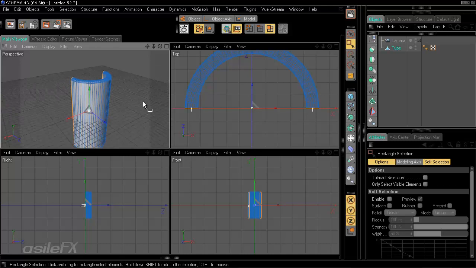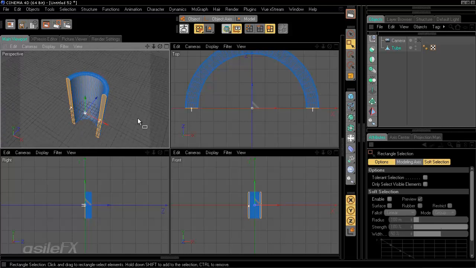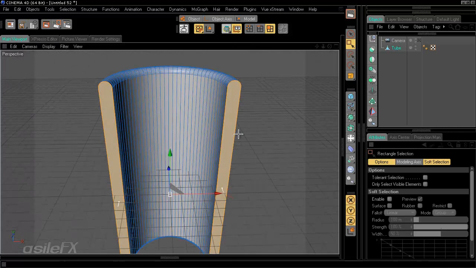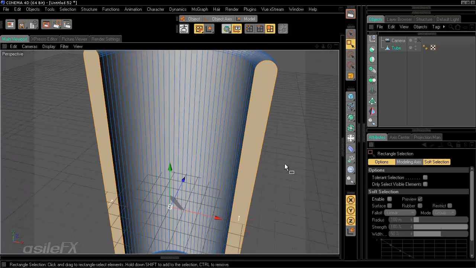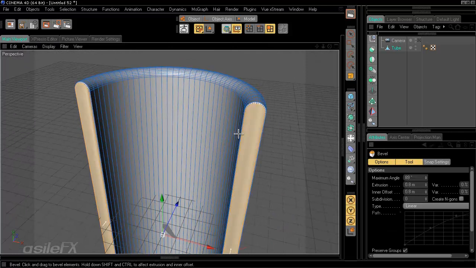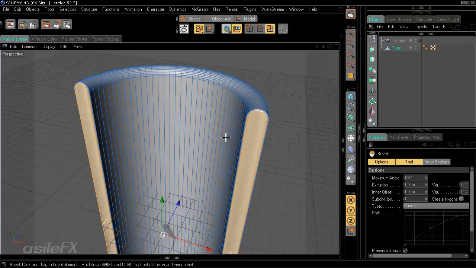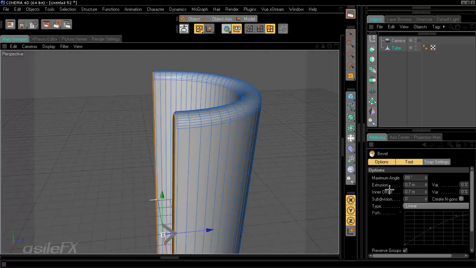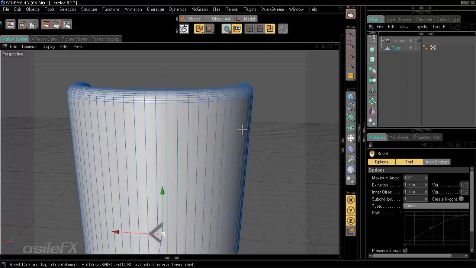I don't think that's really going to impact it that much because we're going to have just a very slight change in the top of the model of the scale. One thing I want to do is, with these polygons still selected, hit M and then S for bevel. We're just going to bevel this edge out. Not much, just enough to pick up a highlight. That should actually be good, just a small extrusion.